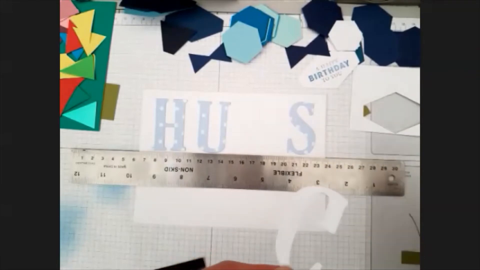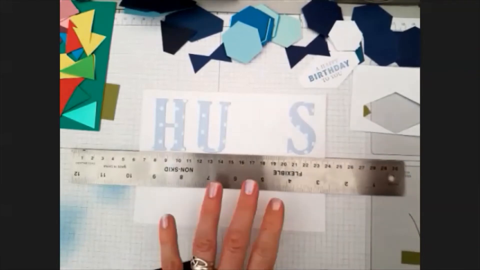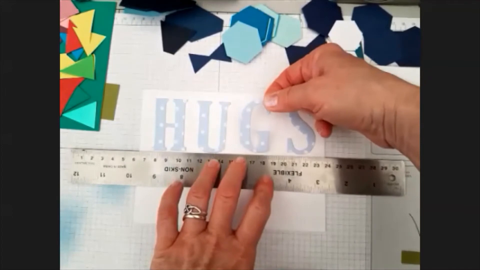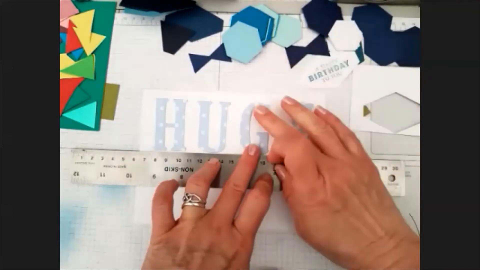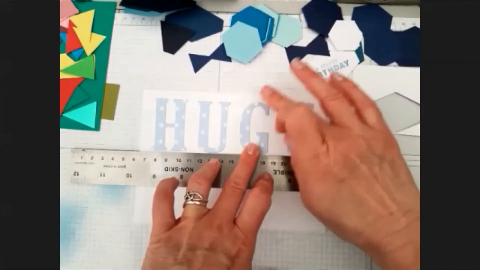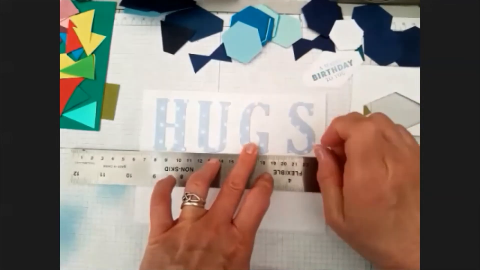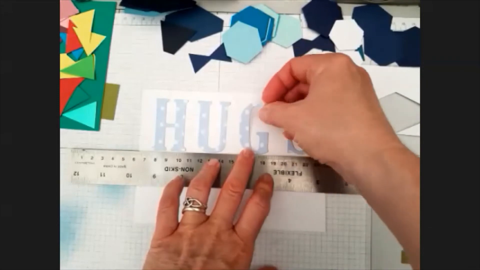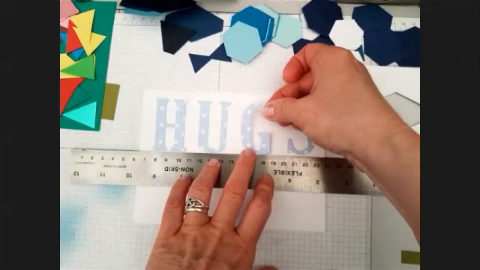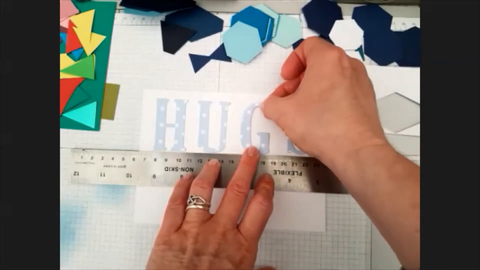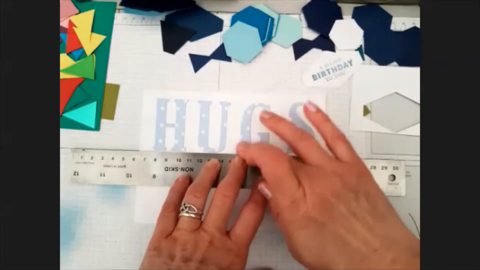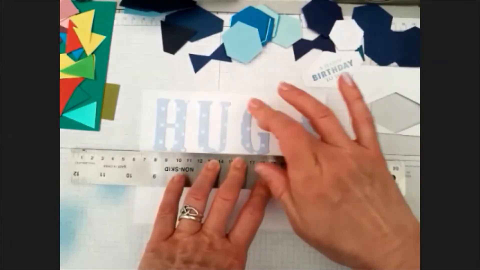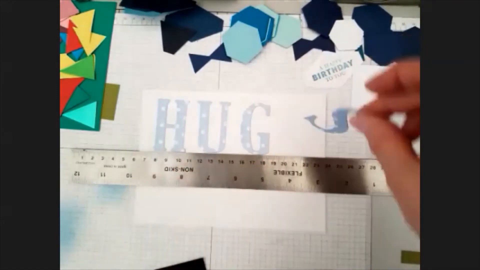These are just letters I cut out last week for a different card, and I just thought we would have a play with them today. Let's see, you could put a dry glue stick there. I'll just put a bit of wiggle in there to move it over just slightly. That's it, and then pop my S down.